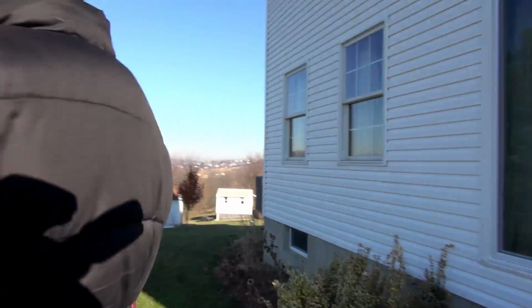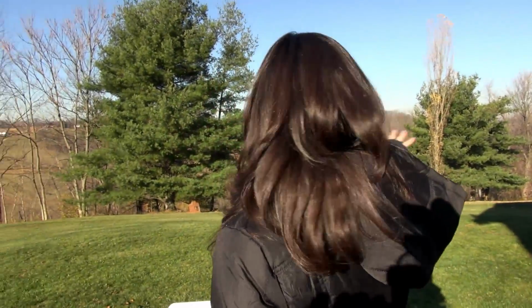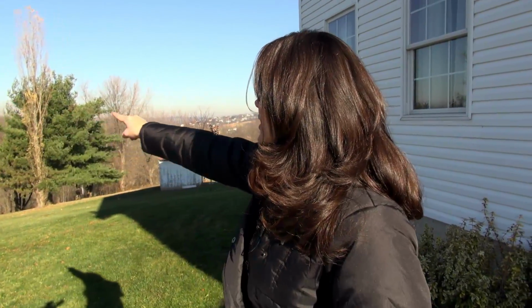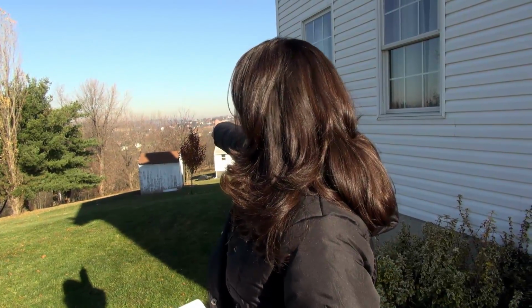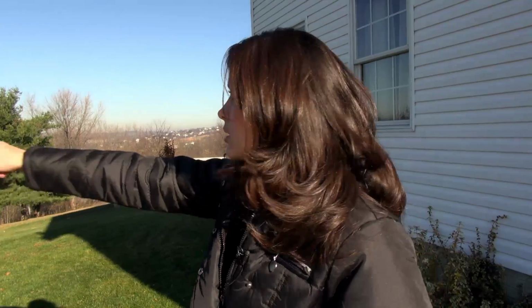We could see it from the well pad up here. If we would stand in my neighbor's yard, you get a good view of the valley. Yeah. You can see all the houses down here. Yeah. We tried to take photos of it. They don't come out very good. But we could see the smog coming off of this well site, going straight down into the valley, through the golf course, and right up to those homes. It was so bad one day that it pretty much blocked out the pine trees in the golf course. You couldn't see them. That's how thick the haze was. But it came right from the well site, straight down.